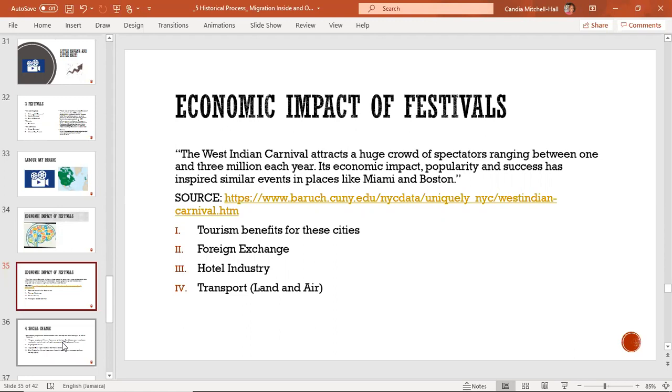And also, you know, once we have a party and once we are keeping something, you're going to have food, we're going to set up stalls, we're going to have our bakes, products, and all of these different stuff, and we're selling. So it also contributes to the informal economy. Also, when it comes to carnival, people are going to buy costumes, the design, the masquerade, all of these different stuff. So we have contributed significantly to the economy of these territories.